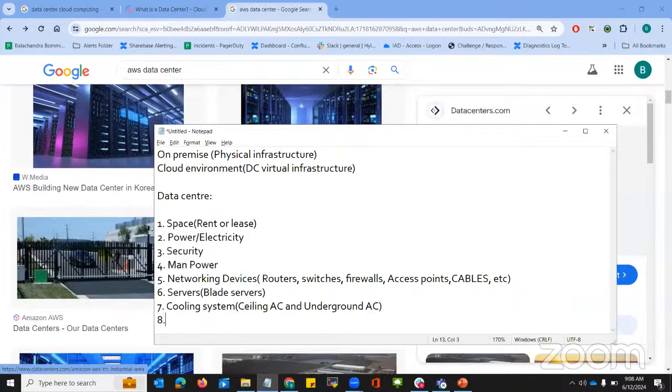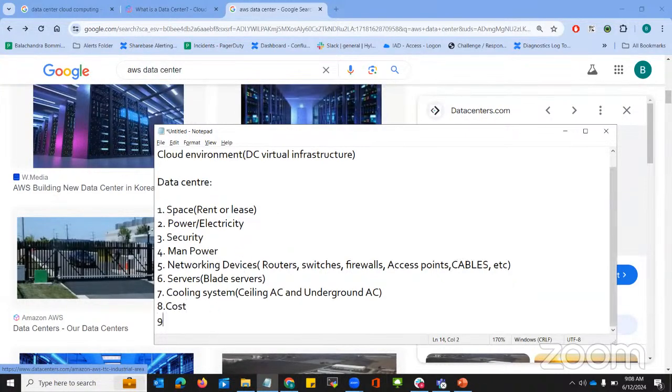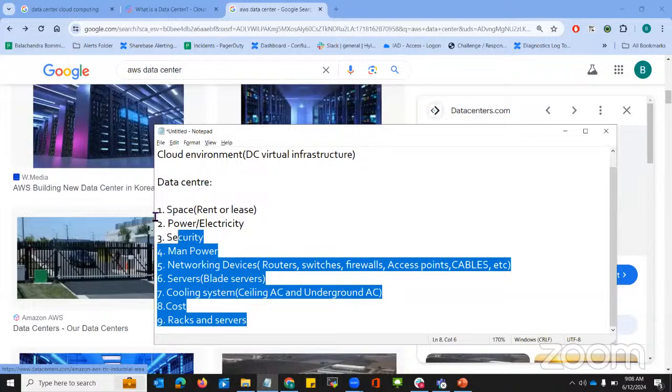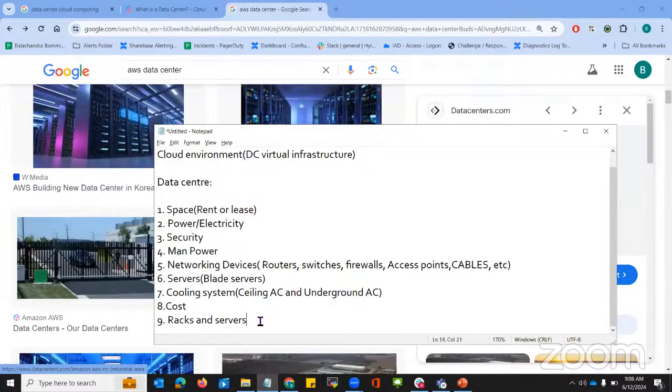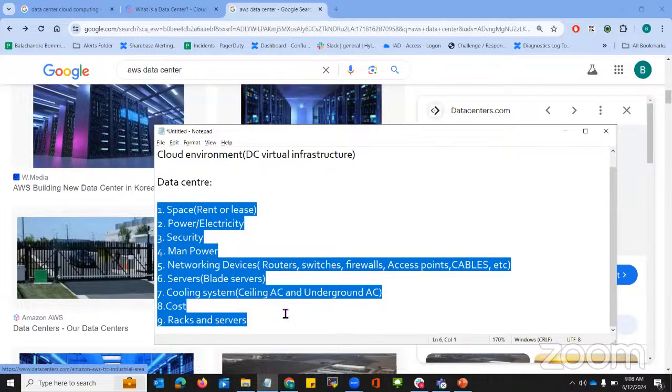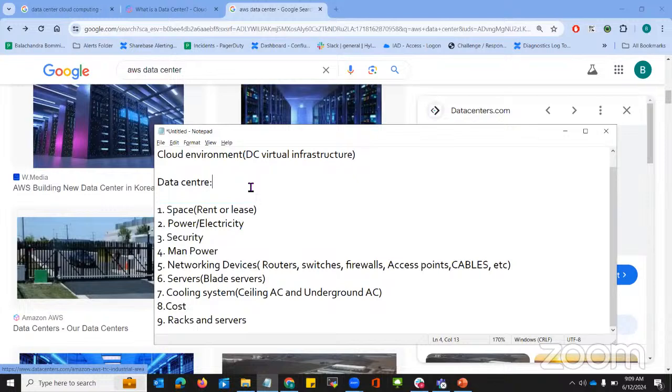And again, the main effective thing is nothing but a cost. We have to spend so much to lease or rent this particular space. So these are the minimum basic requirements for a data center to be deployed. This should be a big burden for generic users or companies to invest so much time, money, and maintenance to have these data centers deployed. Correct? So these data centers are actually managed by cloud vendors.